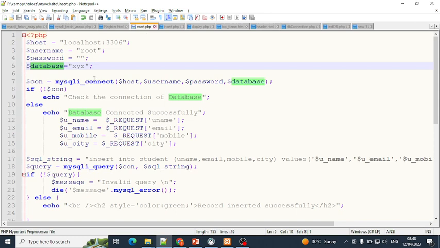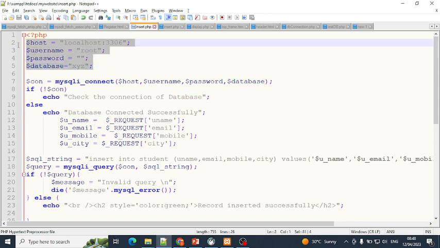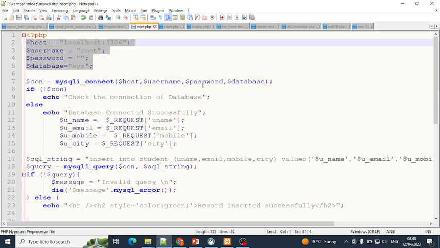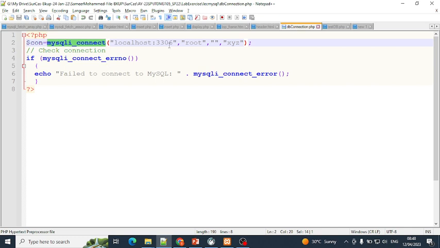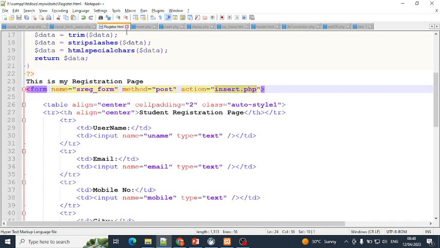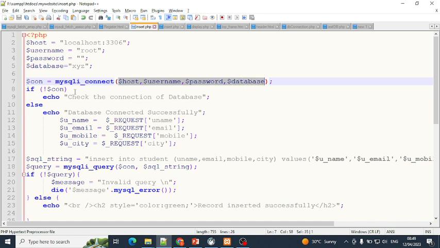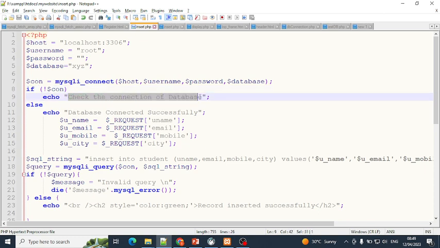Here, what I am doing now is connecting to the database. Instead of these lines, I can write it in one line like this. But to make it more understandable, I have put it like this. Define your string variables and use those variables here. Pass those variables in this method. Check for the connection. If it is false, that means there is a problem with the database. Else display the message.